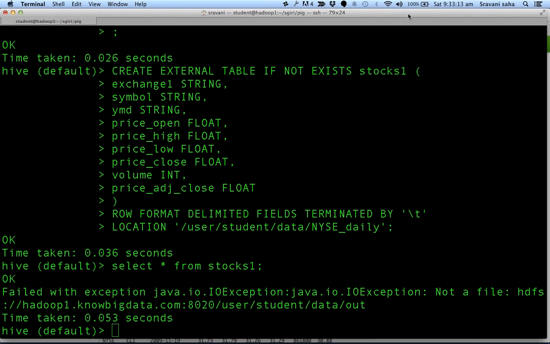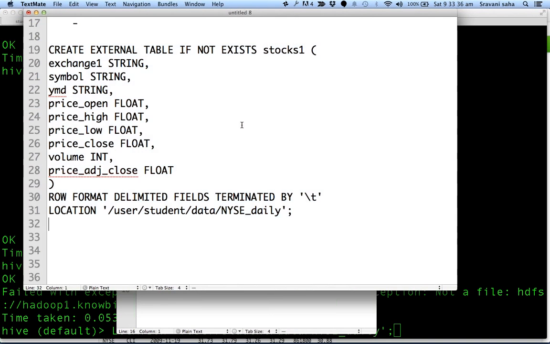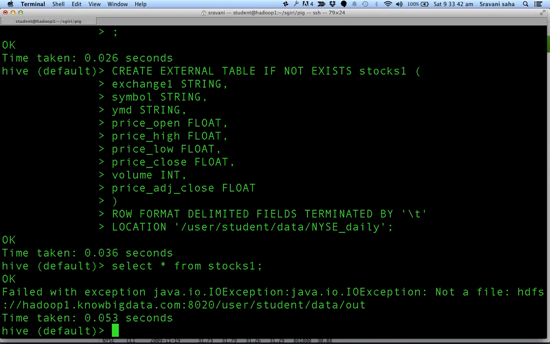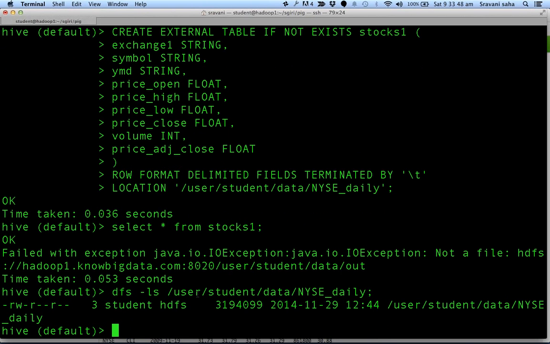Exception: HDFS user student data out failed with the exception not a file. This is strange, because I know for sure DFS -ls, yeah, it is there.